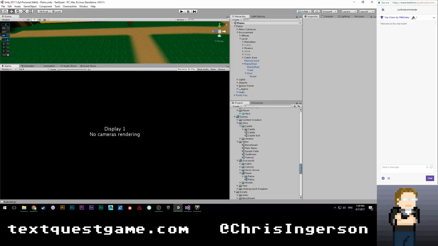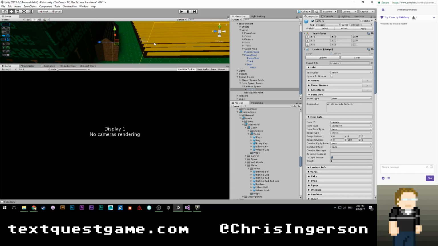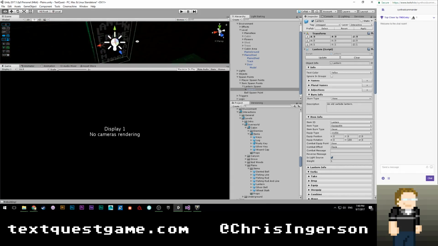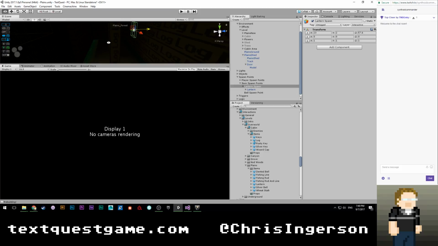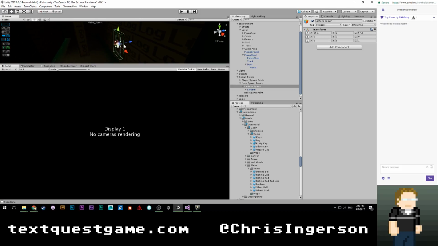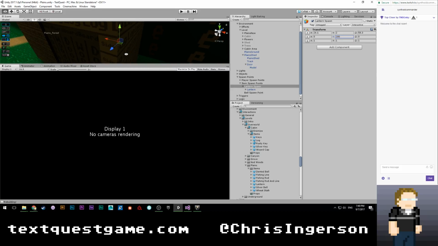We will change our spawn points for our item. Grab our lantern spawn. Planes, items, and lantern. All right. So I positioned that just so that I could know where I'm going to put things. So lantern spawn here. Before, the lantern was just on the ground, it didn't actually do anything. Well, it rotated to face the player, but I actually don't want that. I would prefer it to hang flush against the wall until you pick it up, at which point it'll start doing the normal rotations. Let's go ahead and rotate you 180 degrees.